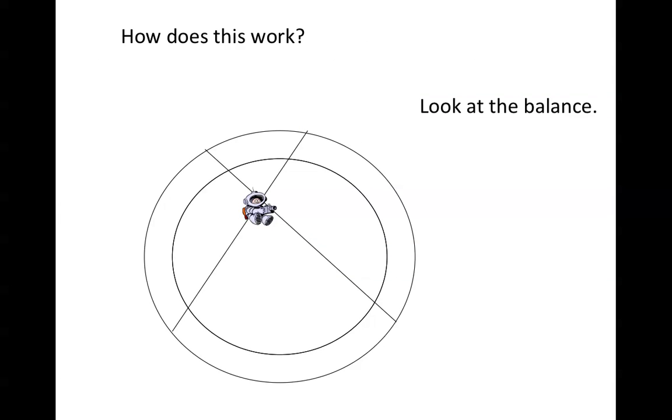How does this work? Well, let's look at the balance. If I take our floating man and I draw a cone through him that is the same angular size on both sides, we see that the distance to the edge is different on the two sides, but the amount of material within that cone is also different, and it's different by the square of the distance. So while the distance has gone up by the square of the distance, the mass within that cone has also gone up by the square of the distance, and the two balance out.